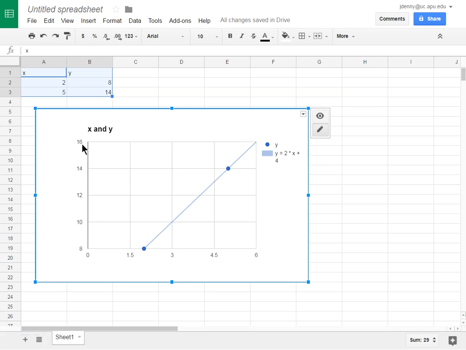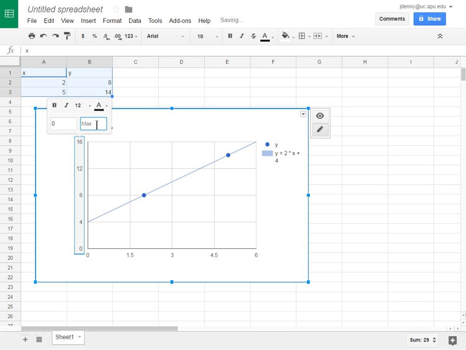Now you'll notice that the axes are auto-scaled, and this scale goes from 8 to 16. I'm going to change that: you just click on the 8, and it brings up a minimum and maximum. I want to change the minimum to 0, and I'll leave the maximum alone. Now we've scaled the chart slightly differently, so you can see where your y-intercept is.